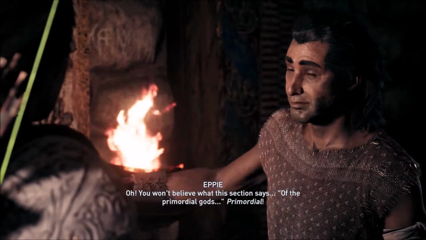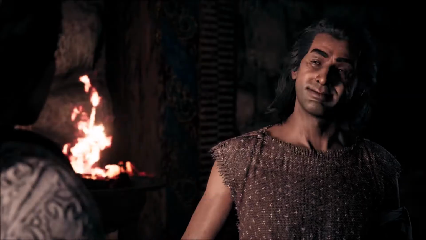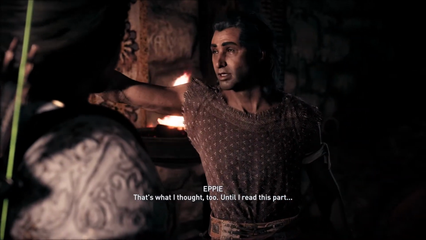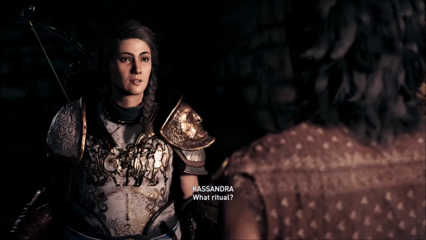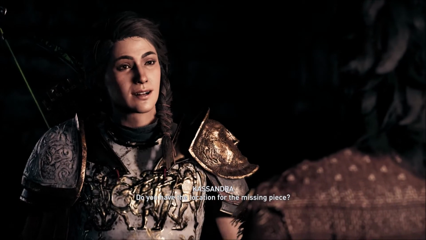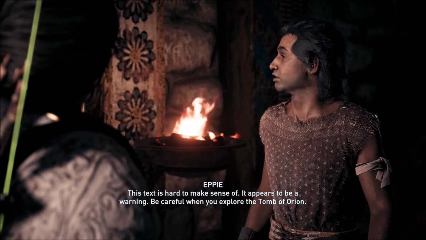Oh! You won't believe what this section says. Of the primordial gods. Primordial. That's interesting. That's ancient. It could just be a prayer on behalf of the warrior. That's what I thought too. Until I read this part. There's more? It mentions that the ritual will be activated. What ritual? I have no idea. I'm presuming it means we need all of the steles in place before something happens. Do you have the location for the missing piece? This text is hard to make sense of. It appears to be a warning. Be careful when you explore the tomb of Orion.